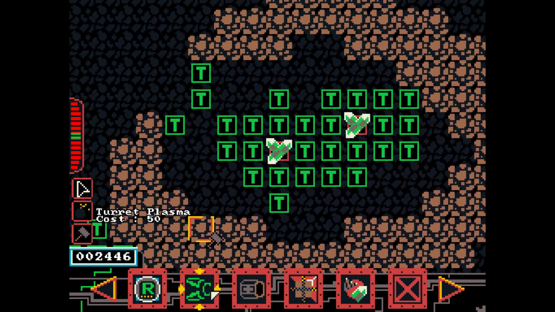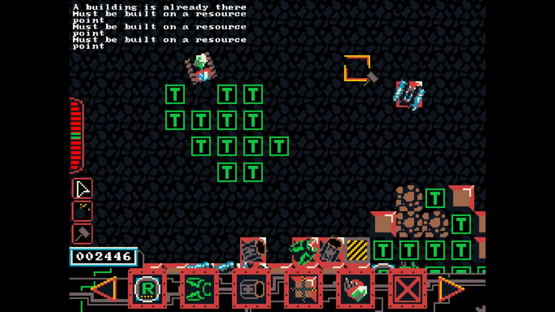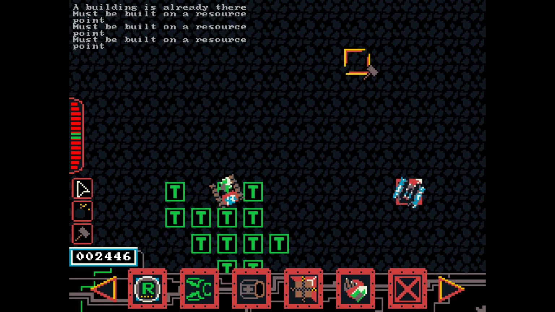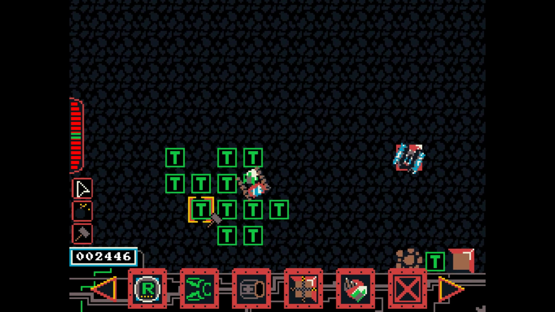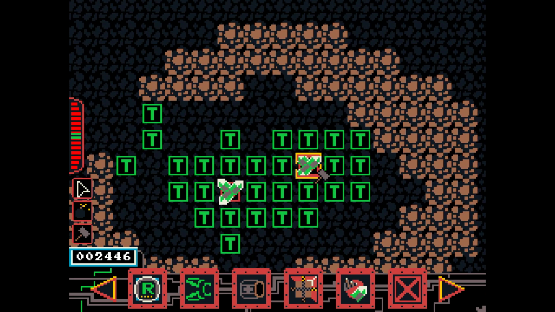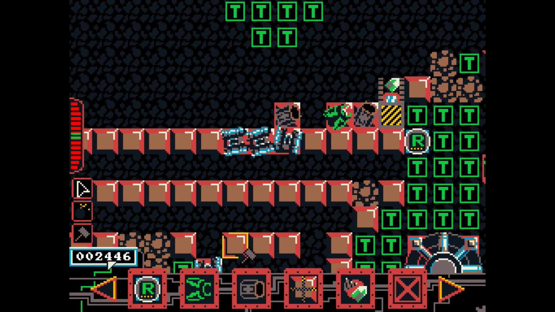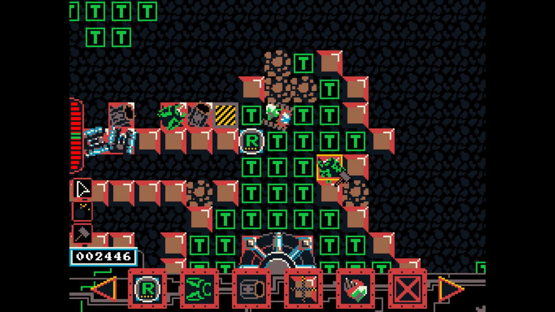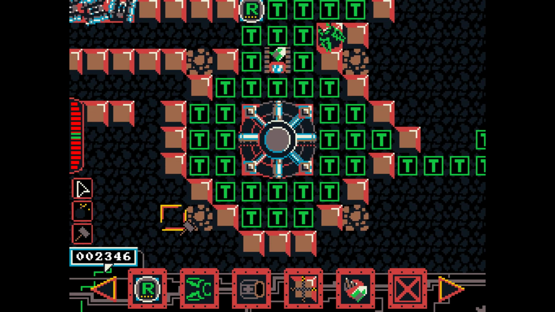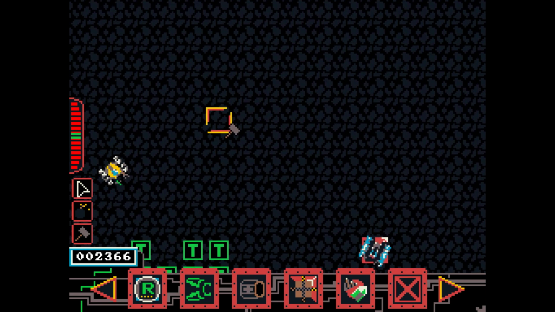Two, 4, 4, 6. Oh, I don't know what happened here. Alright, a building is already there, so I don't know why it disappeared, but it won't let me do it again on the one that disappeared, but it looks like it will let me on this one, even though it said that there was a building there. 2, 4, 4, 6, so I want to see what this ends up being worth. Oh, wait, because I just built that up there, okay. Oh, that's not very much. Okay, so it was like 50 or something?